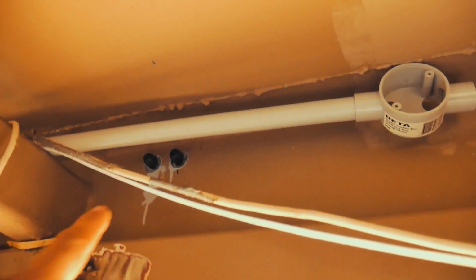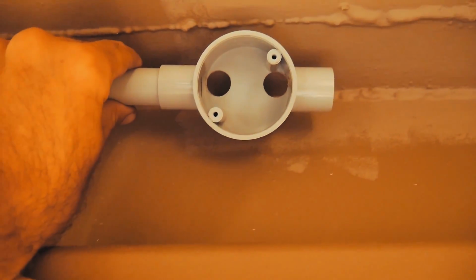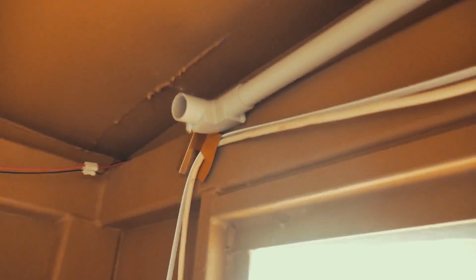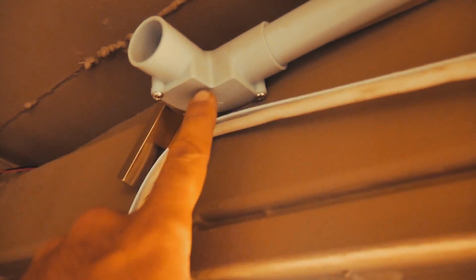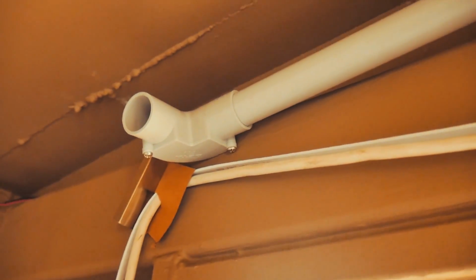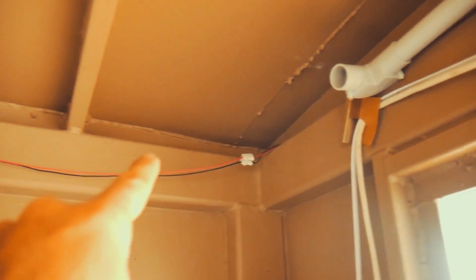So the power comes in through these two glands here, positive and negative, and it goes into those two holes. So the glands come through those holes. It then works its way down that hole, all the way along this conduit to the corner. We've got a corner piece that we can unbolt on the side here, so if we ever need to get in there or feed the cabling through, we can easily access that. We're then going to run the conduit all the way along this main beam, right the way forward.